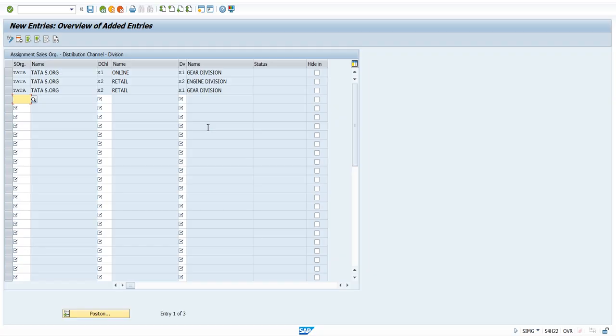So like that you can make n number of combinations. This is actually the restriction. This is the restriction you are giving for the strategy, where you need to pitch your particular market. So in which particular distribution channel it will give more profit and all these things. Based on that you can make a strategy and you can use this one. This is a combination. Sales area plays a very major role. Just save it.